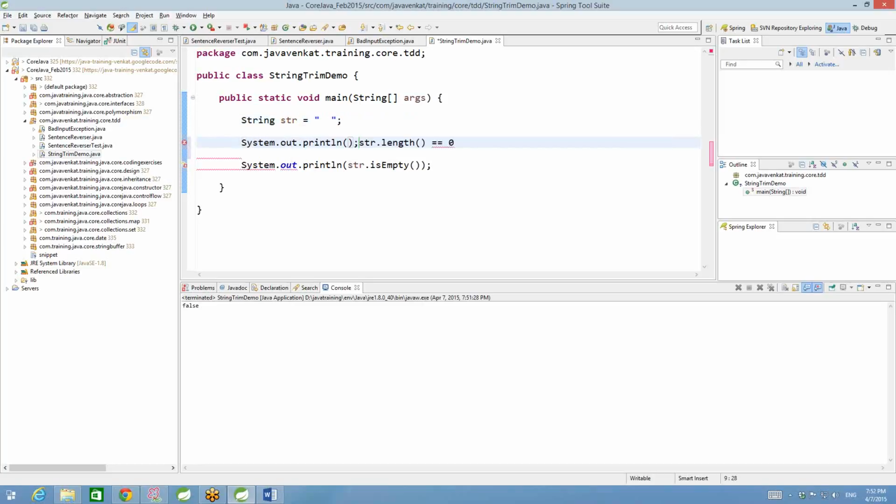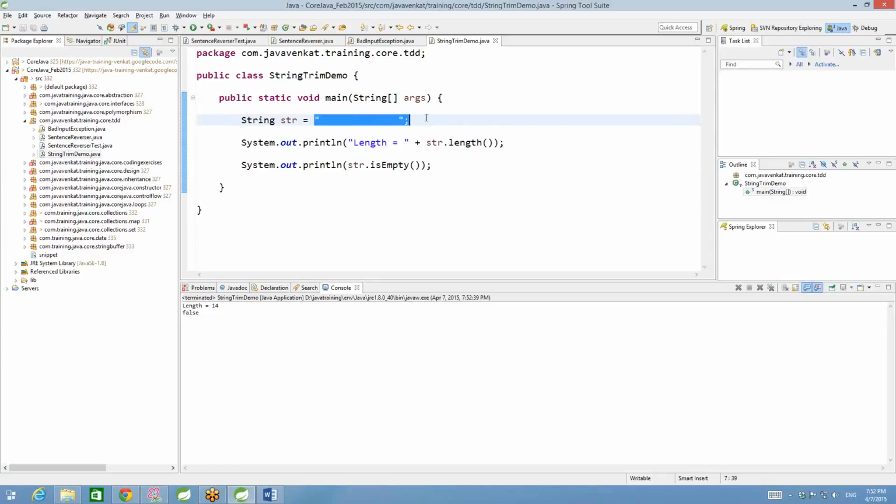See here, length equal to str.length. See, the length is 2. If you give a lot of spaces like this, your string will tell you that there is a 14 here. But if you get this as an input, do you want to proceed or not?